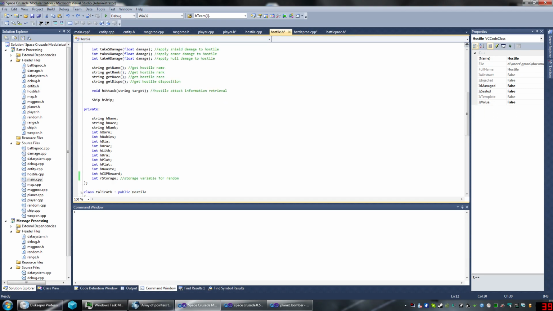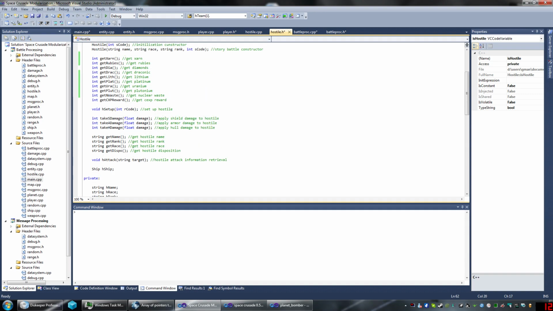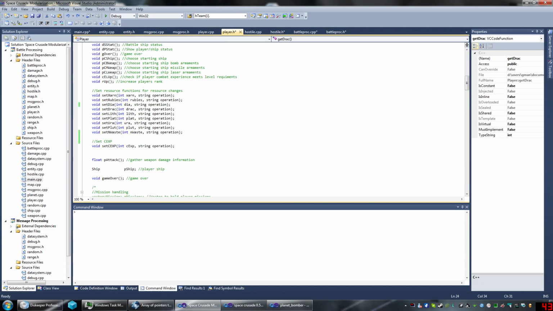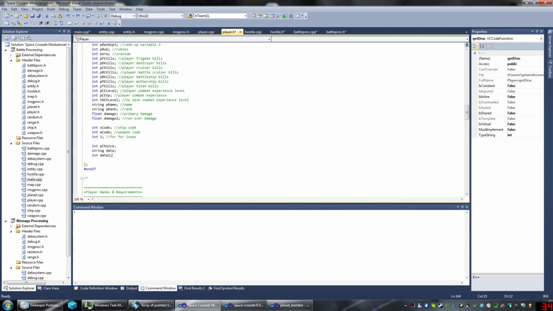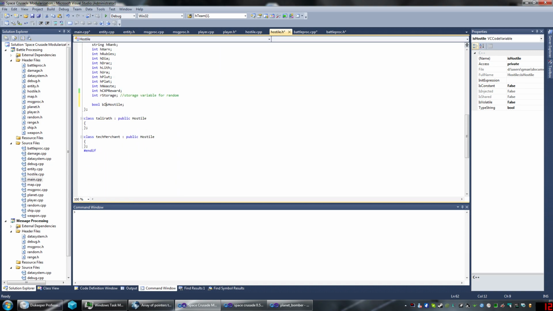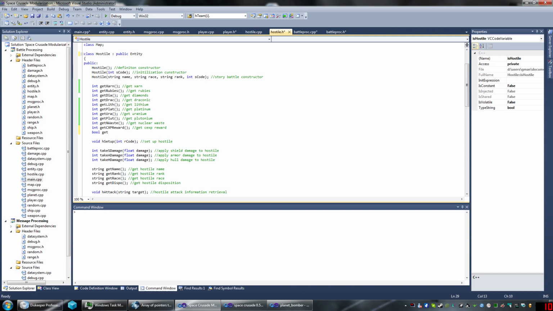I think what we'll do is add a bool down here. We'll say bool is hostile, on both of these, because we'll have to have it on both. Actually, B is hostile. That's what it should be. B is hostile. And then we'll have a get hostile.